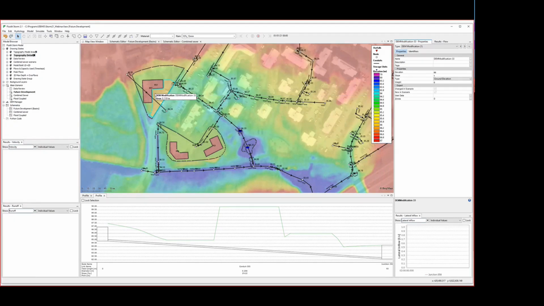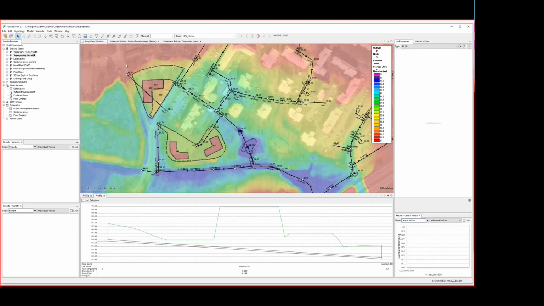So once you have your model in the Fluidit Storm, then you can really start playing with different kinds of options. Very simply, you don't have to go back to QGIS or somewhere else to modify your elevations. You can modify them here and then create some scenarios very quickly to assess options.